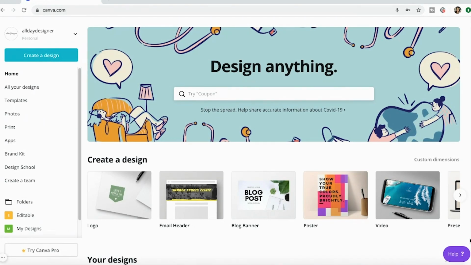In this tutorial, I'm going to show you how to create an editable digital product using Canva. Canva is an awesome free resource to use if you are wanting to create digital products to sell on Etsy and make passive income. In this tutorial, you'll learn how to make a digital design, save it to allow customers to access the design and edit it themselves.